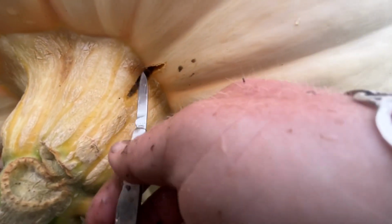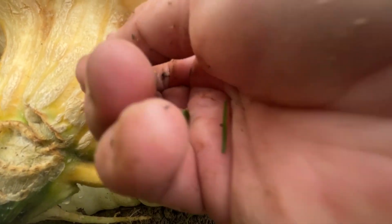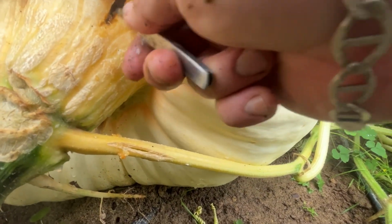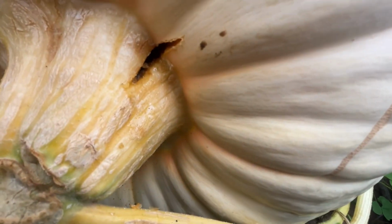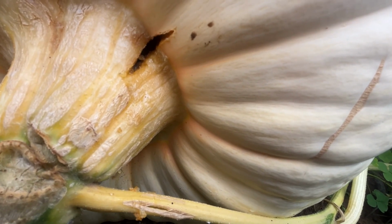All right, guys, you can see here we got a split halfway into the stem, a little bit on the shoulder. Goes right there and stops. We'll show you how to clean this up, and hopefully stop this from continuing on. I've had this happen before, and I made a mistake on how to fix it, but we're not going to make that mistake again. So let me get this all cleaned up and show you how we're going to fix it.